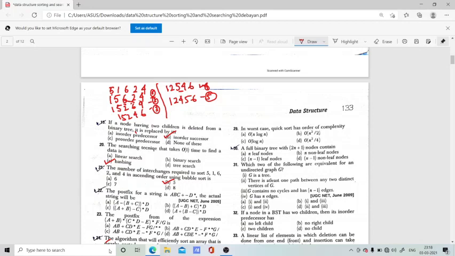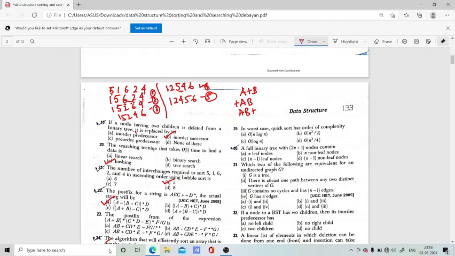The postfix for a string is the actual string. Postfix notations, as we know, this is an infix, this is a prefix, and postfix means this. That means you have to write the corresponding infix expressions. So you can calculate it, and that is the particular option that is correct. If we make it postfix, we will get the answer.